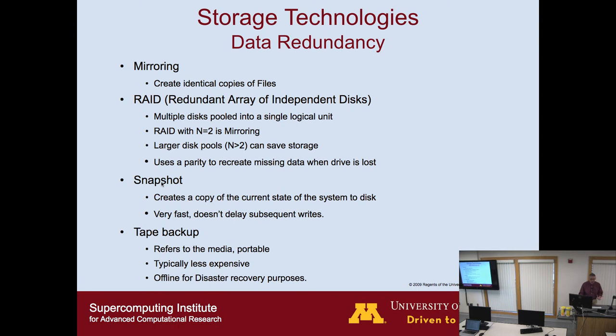Now, an interesting thing that is really worth knowing about that's available on some of the more functional file systems is snapshots. And we have that here for your home directories. Snapshots have saved my bacon multiple times. Basically, it's incremental archives of everything that you have under your user and home directories. And what it means is that if you accidentally delete a file, you can go back to a snapshot of last night or of the previous week and find a copy of that file and recover it. So if a file gets edited or garbled for any reason, you have a fallback for retrieving it. And I've used this multiple times in my own case.